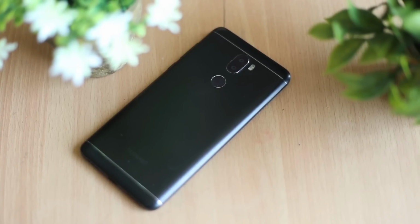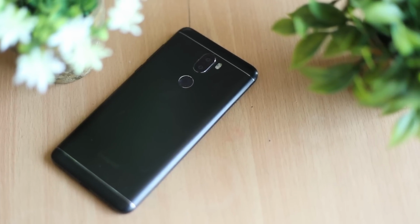Coolpad has launched the CoolPlay 6 after a year of launching the Cool 1. And with this smartphone, the company has high hopes of penetrating the smartphone market. And I have to say that the CoolPlay 6 actually has the capacity to do that, as there were only a few departments I had complaints in. I won't be wrong if I say that the device is a powerhouse that suffices your day-to-day needs, be it camera-wise or performance-wise. Yes, the device heats up and it has an average design, but for a phone that costs 30,000, you can hardly complain.